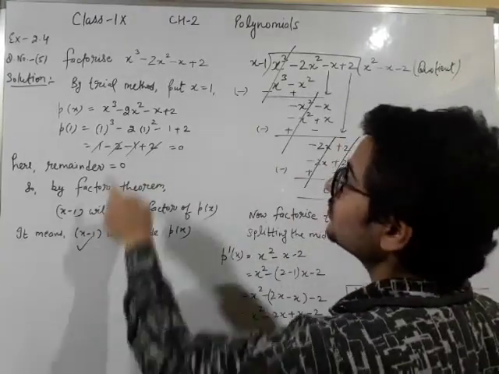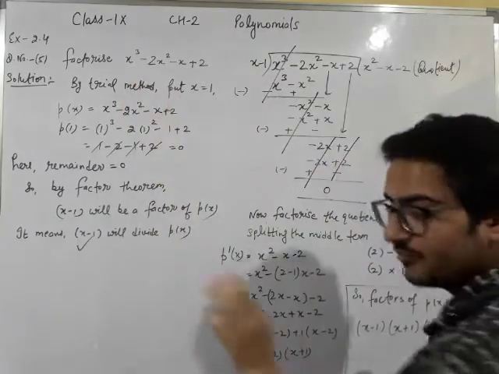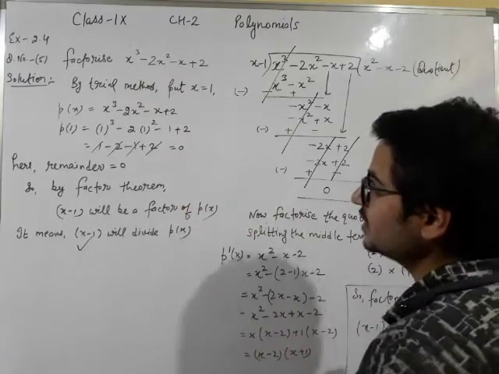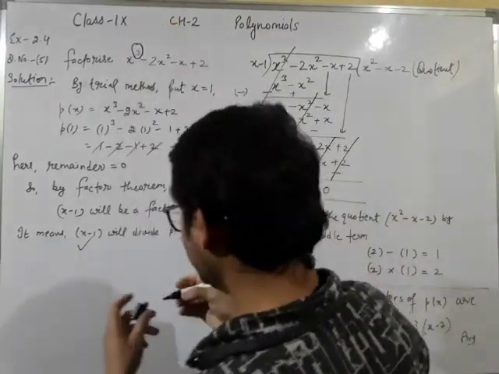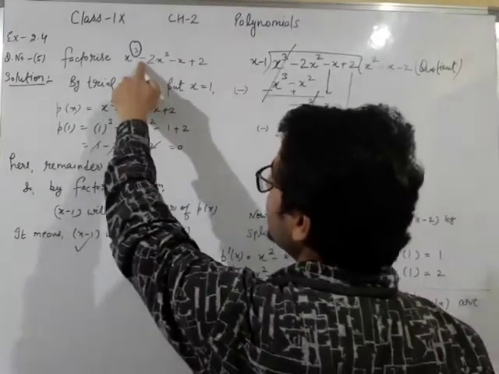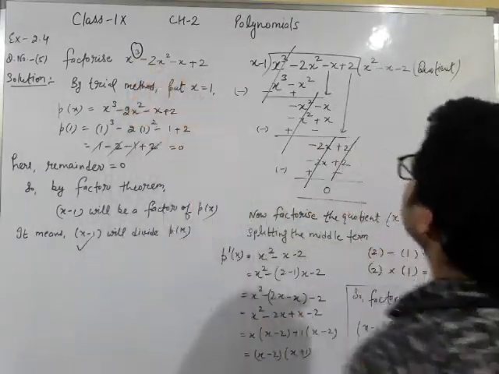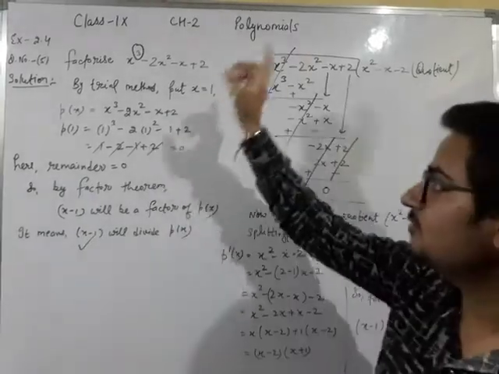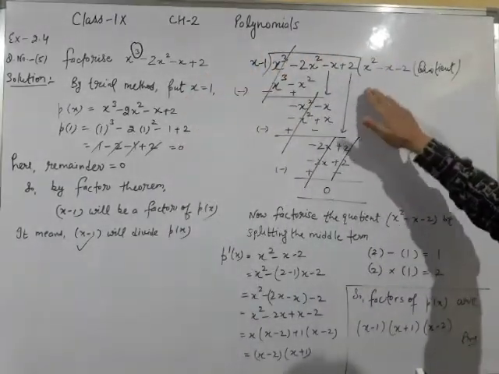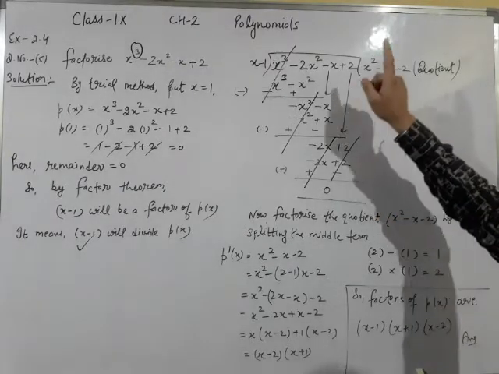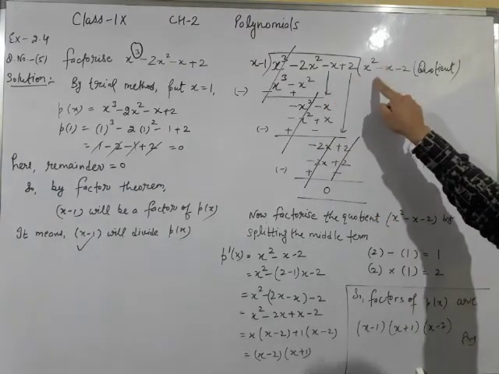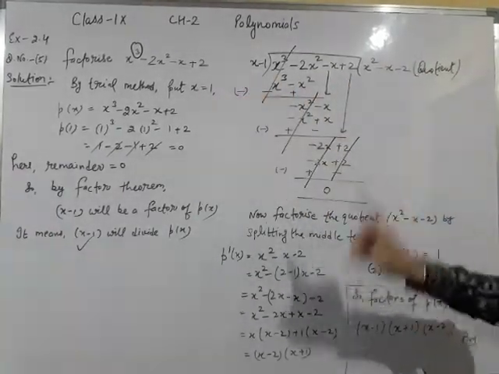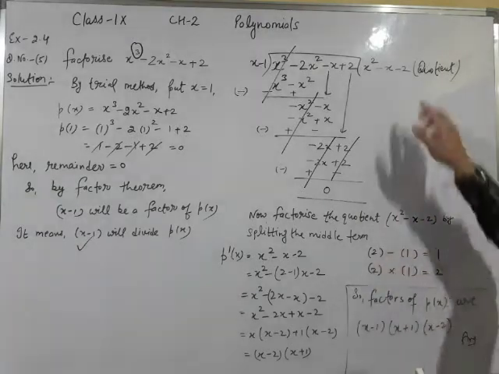It is one of the factors of the given polynomial. We have to find two more factors of this cubic polynomial, because of its degree. The degree of this polynomial is 3. Therefore, we will find three factors of this cubic polynomial. So, one is there. We have to find two more factors. By division, we have reduced the cubic polynomial into a quadratic polynomial, and up to question number 4 of the same exercise, we have done it.